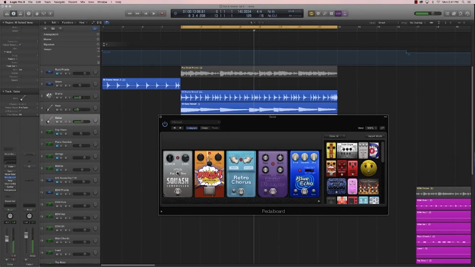Or actually it's the opposite. Everything is on right now, so let's turn everything off. Let's start with the compressor and the distortion to see what it sounds like. So really this is what I didn't like, the distortion, so I'm going to take that out. And I really actually like what it does here.